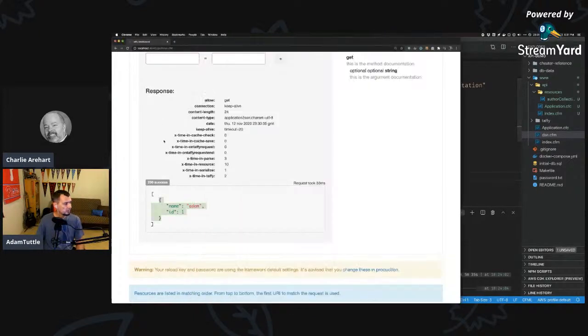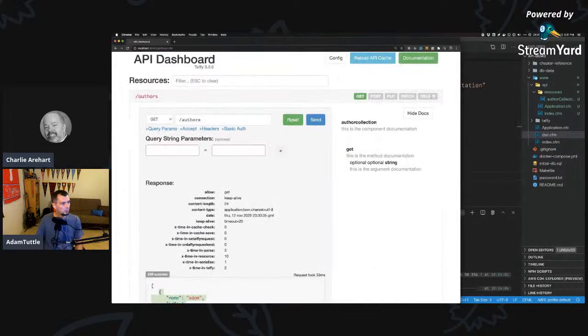I guess let's talk briefly about when you would want to use different methods. I think some of them are pretty obvious, right? Like you probably know you should use a delete when you want to delete some data, right? But when would you use post, put, or patch? What's the difference between post and put and patch, and when would you use one or the other?